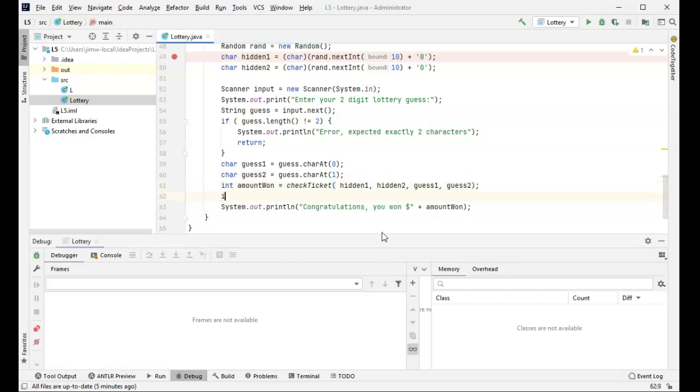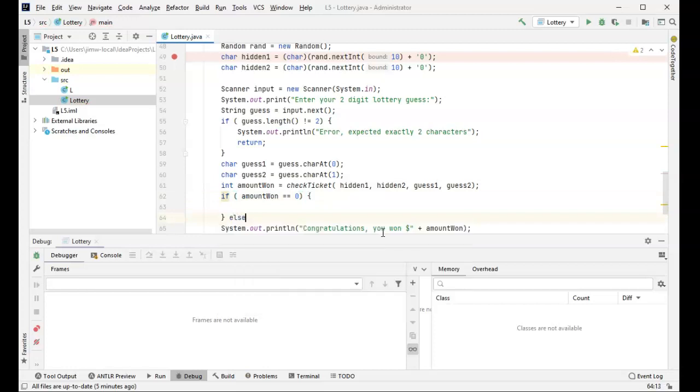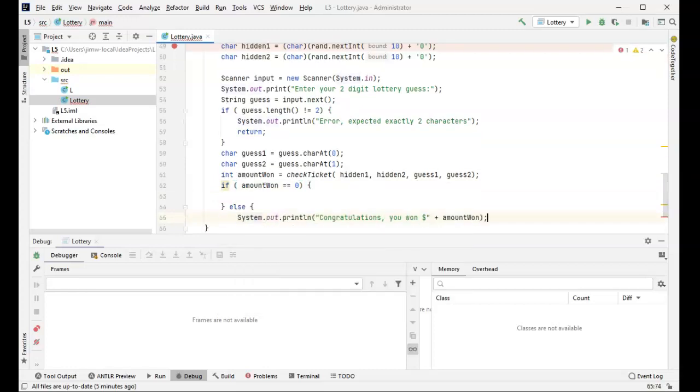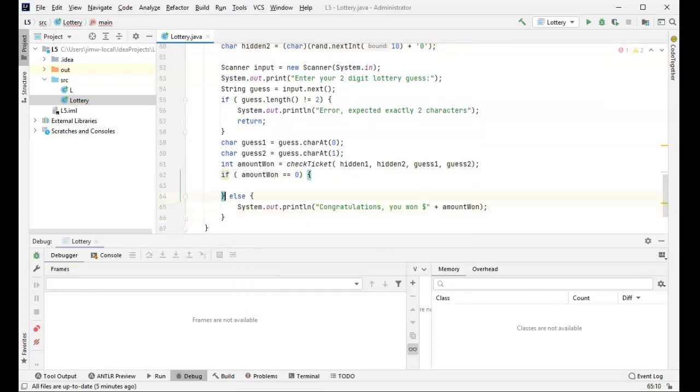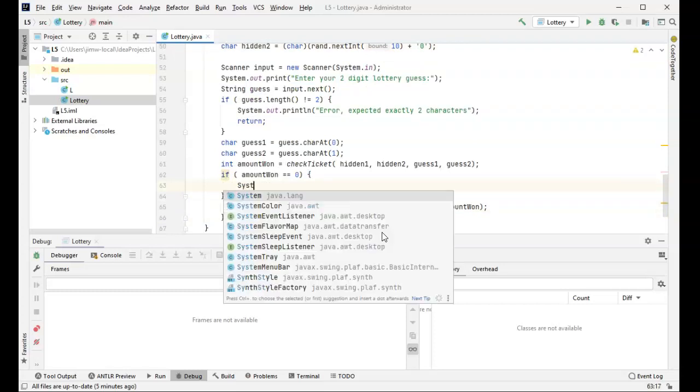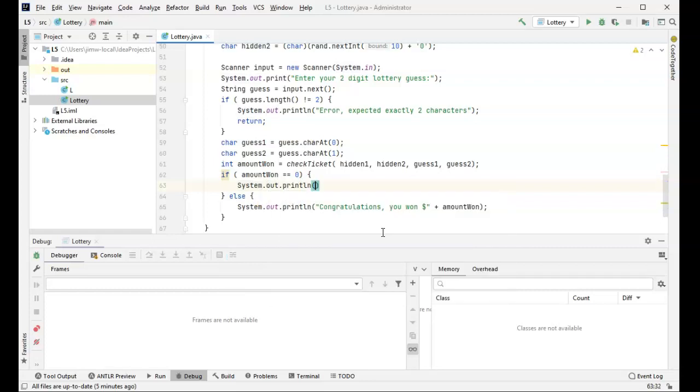We need to handle that. So if amount1 is 0, then else this. System.out.println, unfortunately, you didn't match any digits.